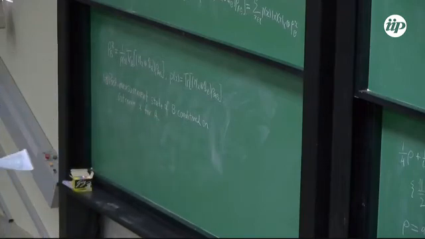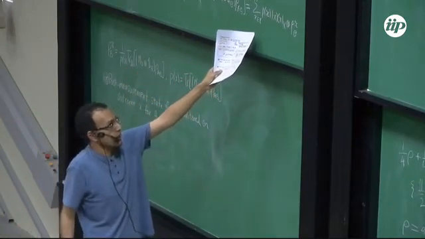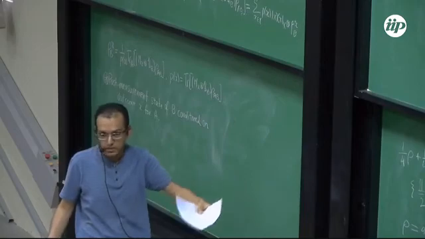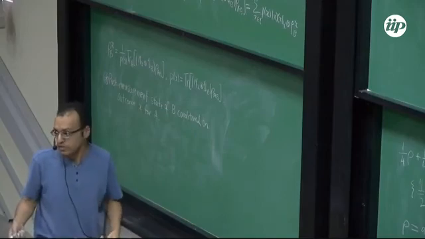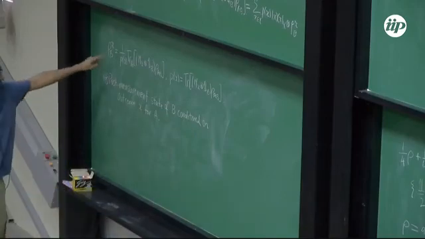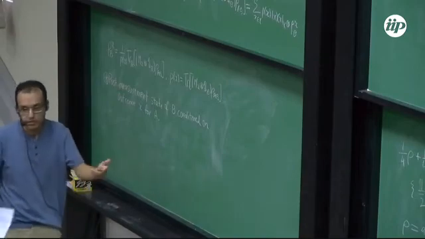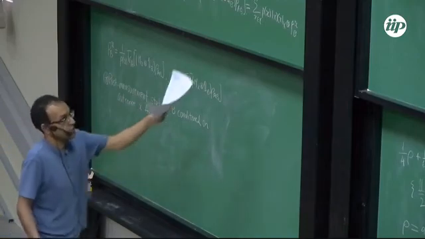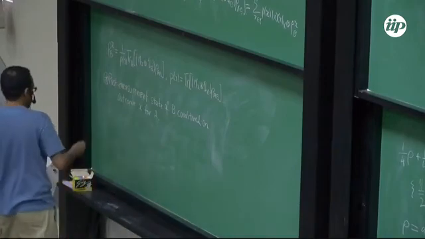And again, we can think of this register as storing the outcome of the measurement. Suppose that for some reason the outcome of the measurement was unknown to us, or somehow it was lost. Then what would be the post-measurement state in that case? Because then we don't have knowledge of what the state was. We only know that the state of Bob is this when we see that the outcome of the measurement is a particular value X. But if we don't look at the outcome, or somehow we forget it, or it's lost, or it's just not accessible to us, then the way to describe the state after the measurement is by tracing out the X register. So this is the post-measurement state.